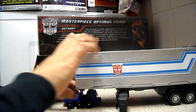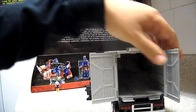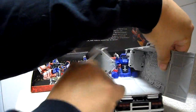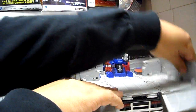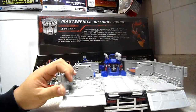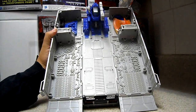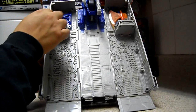Let me open this. Now, let's open the trailer. We have here both doors open, so you need just to open both sides. And there we have the actual trailer. Let me put here Optimus Prime, just to get this out of the way. And this is the trailer. And you can see there's the weapon storage. There's the EN cannon right there.